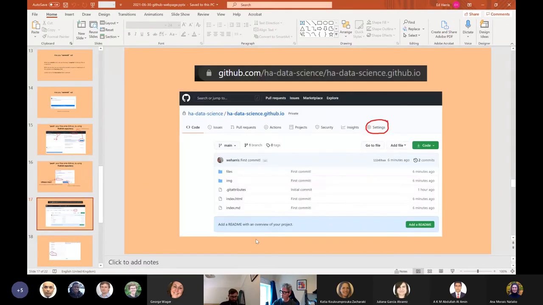Now, a thing we want to do is look at the settings of the page. We want to let GitHub know that this is a web page. You can only have one web page like this, I think, on GitHub. I think that's true, that you can only have one of these. They have made some changes to GitHub over the last couple of years, and I haven't totally gone crazy with using GitHub as a web page. I was seduced into the much more complicated web page world of Hugo.